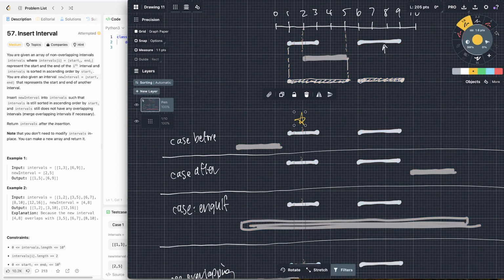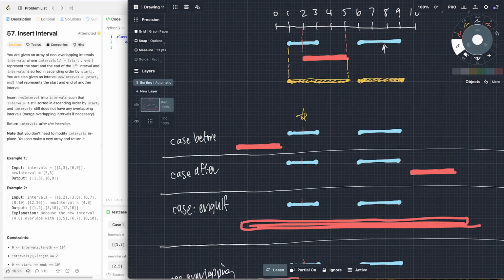So we have to look at this one, look at that one, and if there's more, keep looking all the way down, right? If we start here, we have to look at this one, and keep looking all the way down. Because when we're in a case like this, let's say this one, the one that engulfs, we can't only merge 2 of them. We have to merge every one that it's engulfed by, right? So that's something to think about.